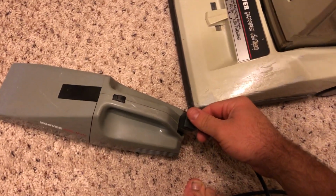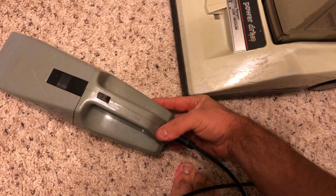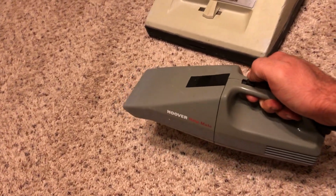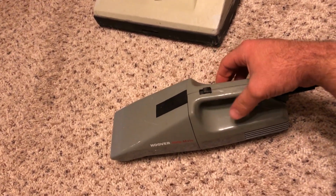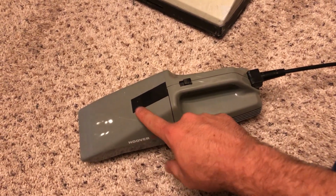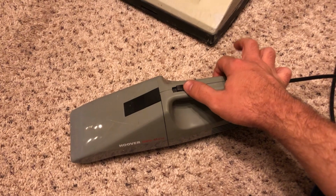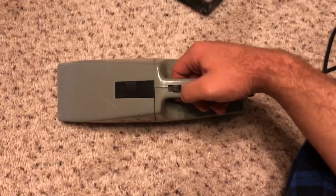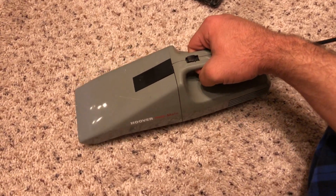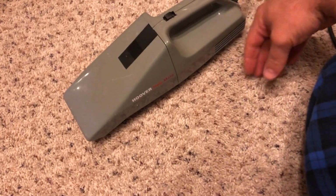And we'll go ahead and attach it down into the helpmate, in which this is the way this thing gets its power. And in typical hand vac fashion, the suction is really not strong, but in my opinion, the suction out of this helpmate is stronger than the hose suction of a Hoover Power Max. So anyway, this thing runs very smooth.